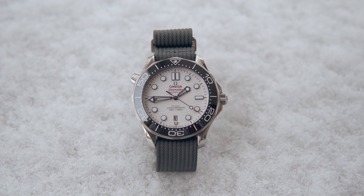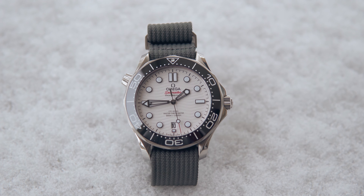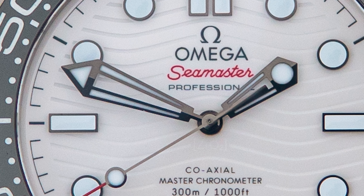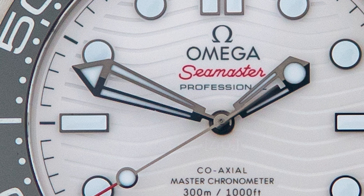I personally love how legible the skeleton hands are. When you look at a glance at the time, they're very fat and wide and take up a good bit of surface area on the dial. But because they're skeletonized, you can still see through them. So if the time was 2:30, the minute hand would be covering the date window, but because it's skeletonized, you can look through and see the date. The hands are polished at an angle, so as the light touches them differently, you can see half of the reflection of whatever the light source is on each hand as it rotates. The way that the hands reflect the light is just something I can sit and look at. When I'm wearing this watch, I look at it more just to admire the design elements rather than checking the time.